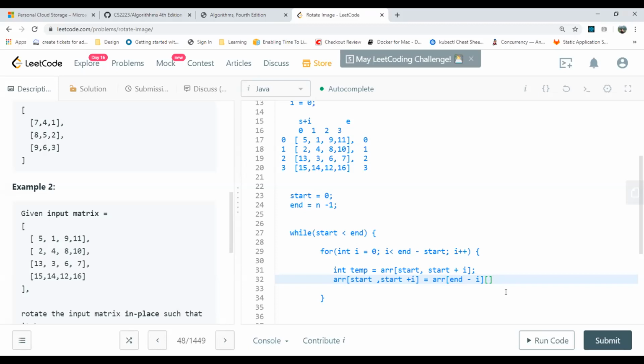Does this make sense or is it confusing?